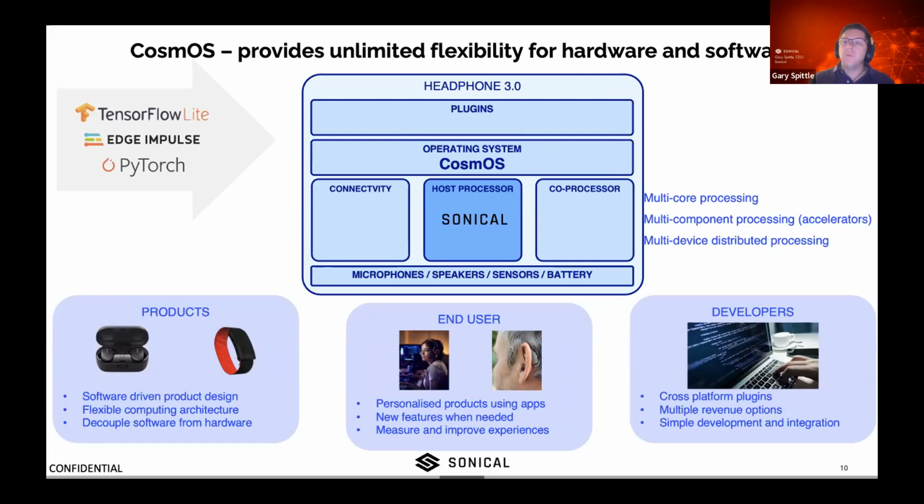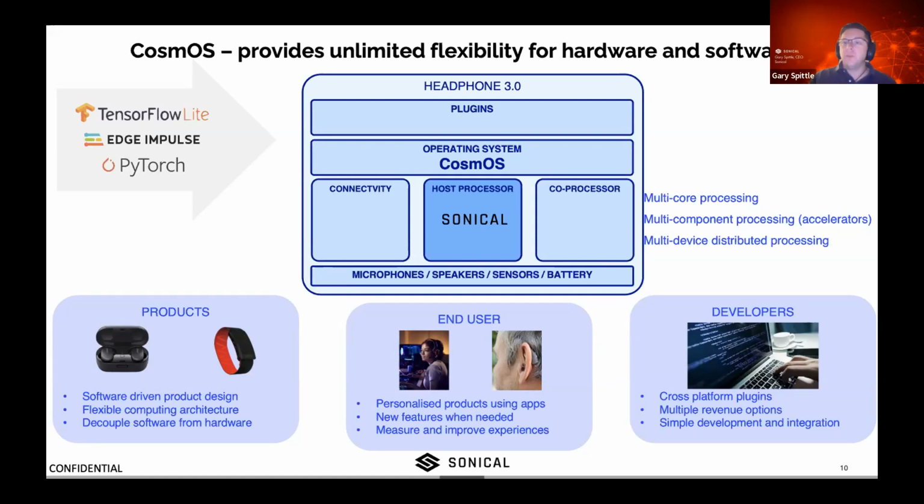So not only would we be able to have negotiating licenses directly with the product companies, now the plugin companies can generate revenue by going direct to an end user and actually have apps that could be purchased through an app store. So the end user then gets all of these benefits. They have access to hundreds of different features. They can download which ones they need. They can change their mind at any time. They can try before they buy. So now the dynamics of the system are a lot more fluid.